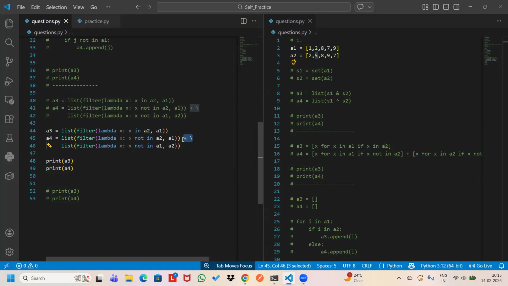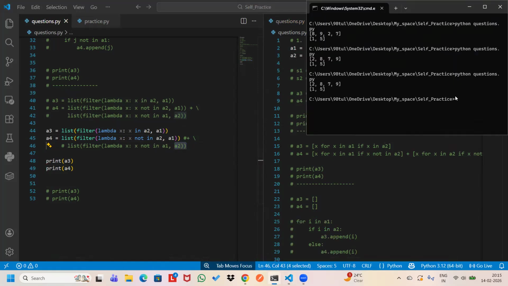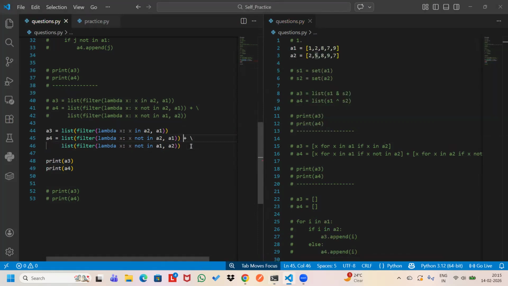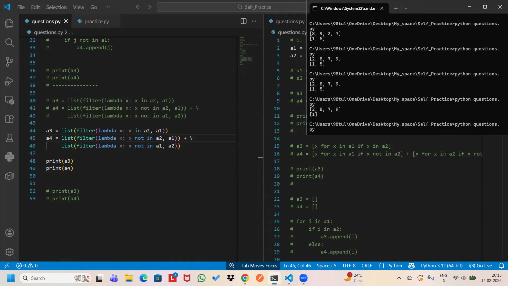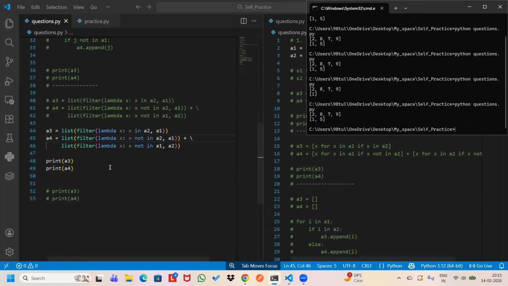Here I can do one thing. I can put a condition, and I can comment this one out. Now let me execute the program and see what the output is. Okay, the output is this one. That means the lambda function is doing something different. If I don't comment out this one, then the answer would be the same that I want actually. Yes, now the answer is the same.